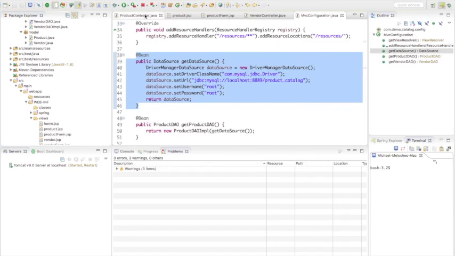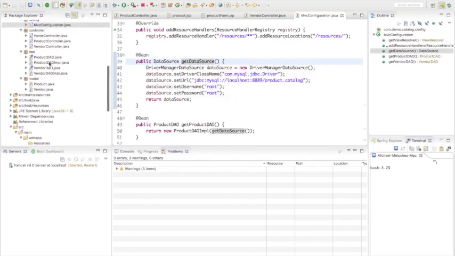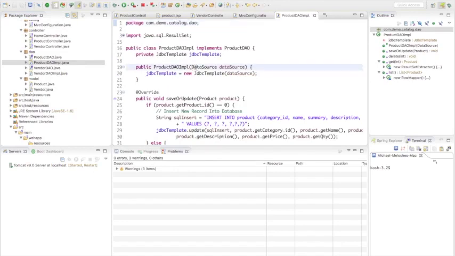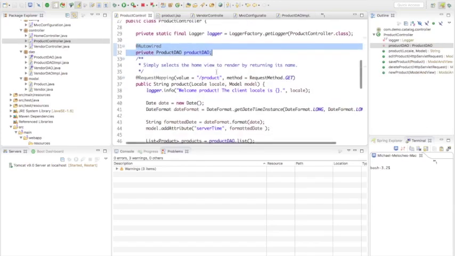So here we take the same driver manager data source that we had in our previous examples, but instead of defining this in each of our classes where our DAOs or our Jdbc Template classes are used, we do this in the configuration file. So now when we call get data source, this guy gets passed around. So if we go back and look at our product DAO implementation, as you can see here, the data source gets passed in at the constructor. Well, where is this actually used? Well, it's actually used at the controller level. So here we're auto wiring product DAO.